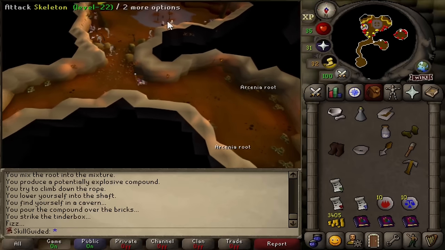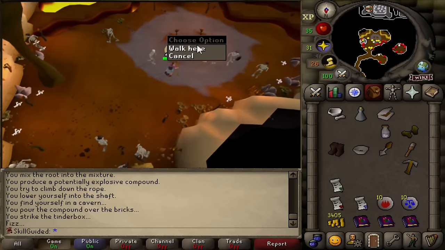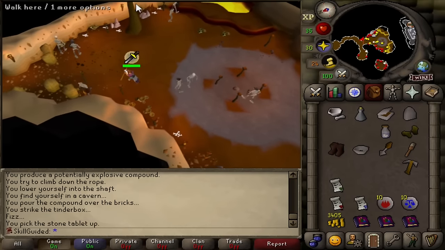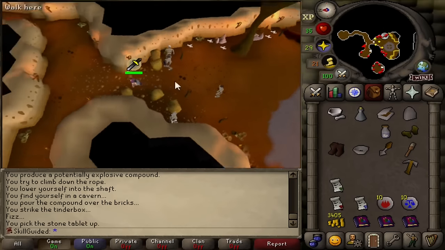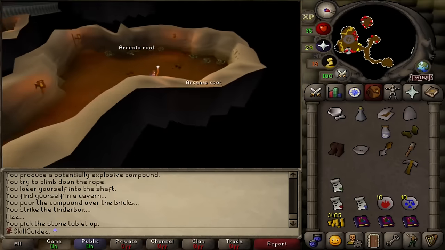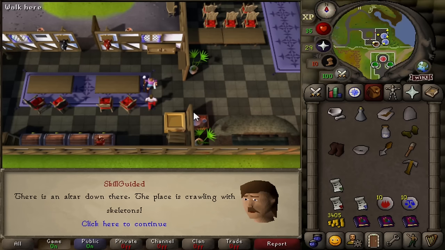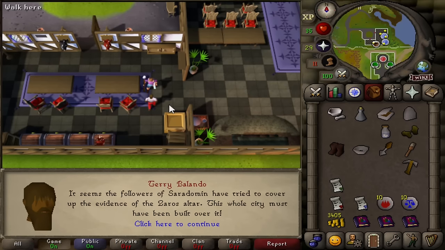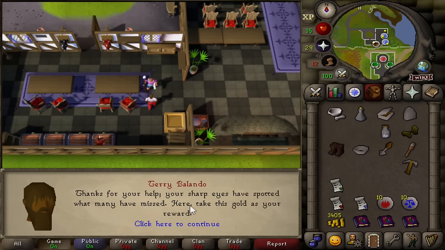Skeletons, and an ancient symbol on the ground in here. And some, you know, silver rocks if we wanted to mine some silver. This must be one of the worst places to mine silver in the game. Dead set. Found it in the hidden cavern beneath the dig site, and it's crawling with skeletons. Seems the followers of Saradomin have tried to cover up the evidence of a Zaros altar.